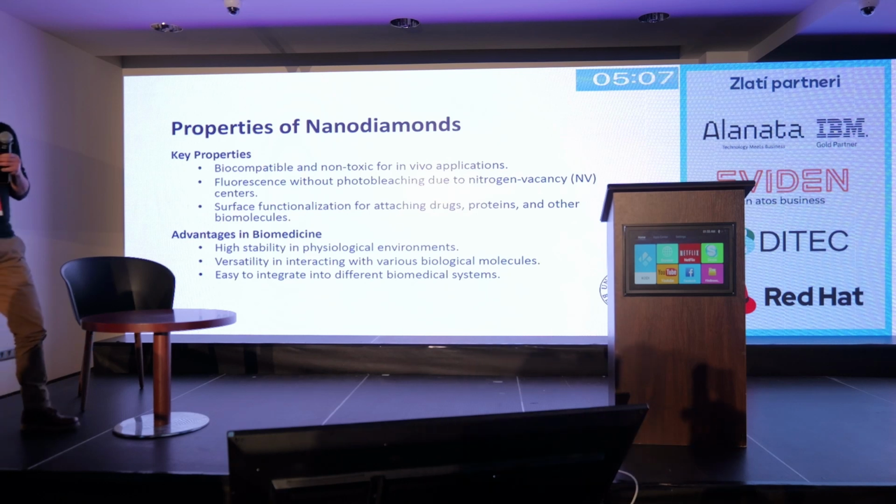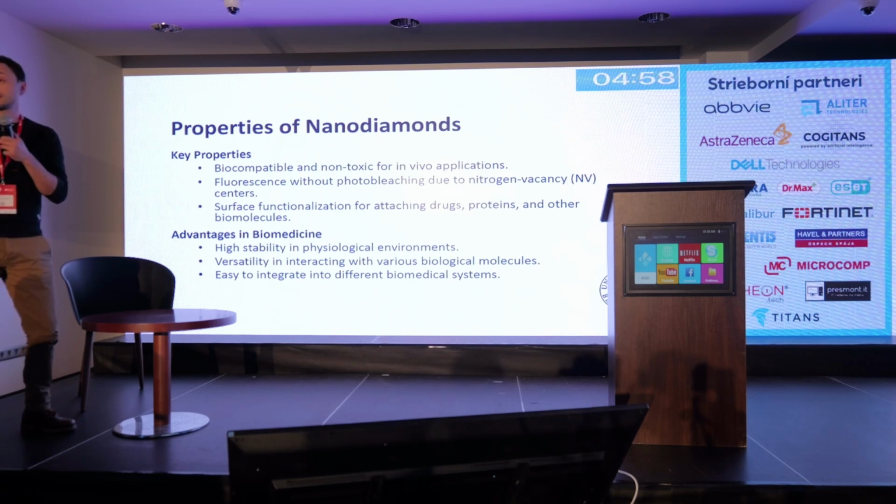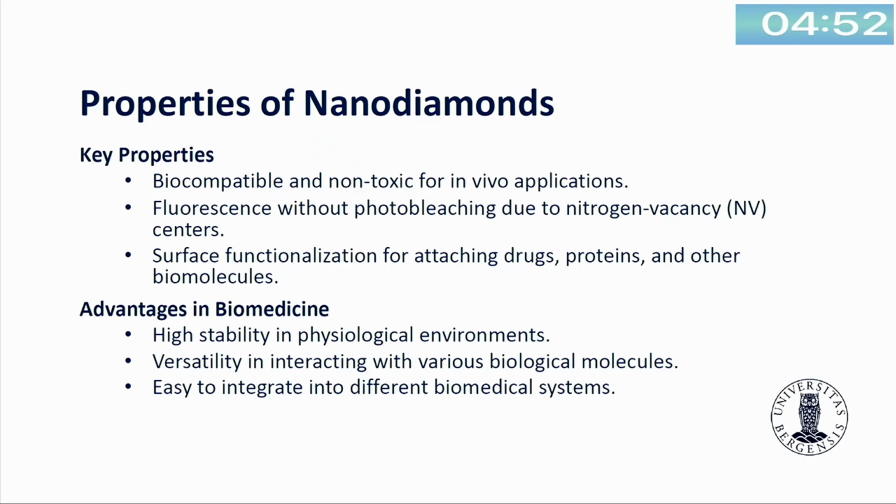The key properties of nanodiamonds. As I mentioned, they are biocompatible and non-toxic for in vivo applications, or at least they show low toxicity, especially compared to other carbon-based nanomaterials like carbon nanotubes or graphene. They emit fluorescence without photobleaching due to these nitrogen vacancy centers, and they can be easily surface functionalized for attaching drugs, proteins, and other biomolecules. This gives them the following advantages. They have high stability in physiological environments. They are versatile. They can interact with various biological molecules, and they are easy to integrate in different biomedical systems like imaging systems in the clinic.